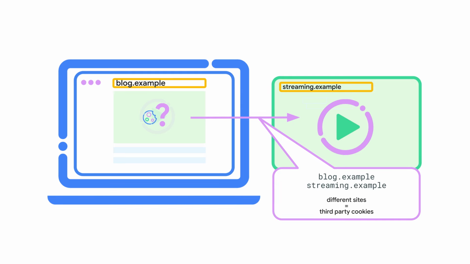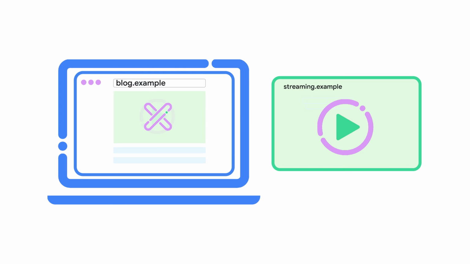Now, here is what happens if third-party cookies are not available. The widget is embedded on blog.example, which is a different site than streaming.example. This means that the cookie set in the top-level context of streaming.example is a third-party cookie to the widget. The widget cannot access the cookie, and the user wouldn't be able to access the video. This happens because the user is currently visiting another site, and the streaming.example site is now in a different, embedded context.